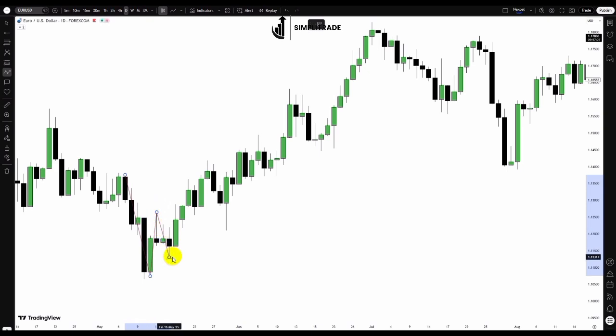It is a valid pullback because price has given us a movement against this bullish rise of price to the upside. So we have a movement that took out the low of it. And now what can you see? We have this push further to the upside. So this bullish candle gave us the high points here. And there is a valid pullback because the bearish candle traded to the downside and took out the low points of this bullish candle that gave us this high. So we have a valid pullback here.